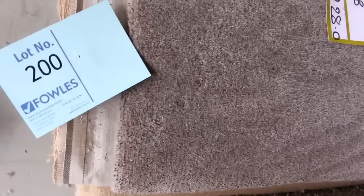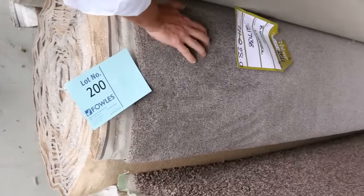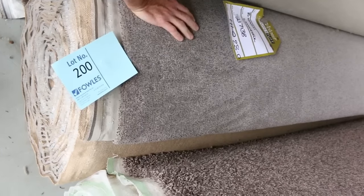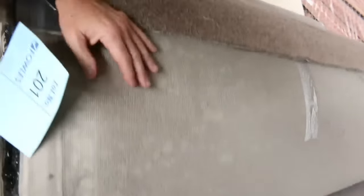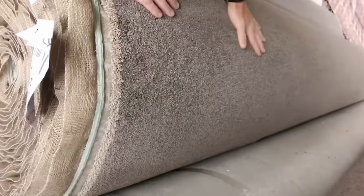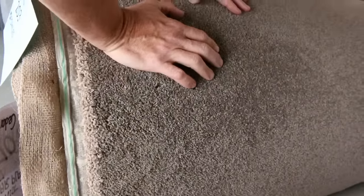Through here twist piles again, selling for as little as $25, nice colours. Lot number 200 is an impressive looking wool carpet — it's got a little bit of a fleck in it. I reckon that carpet would normally retail around $250 to $300 a metre; at auction maybe around $60 to $70. Lot number 203 is a ripper also — that's Cedar Plank colour, 39.6 metres, good thick twist pile, 48 ounce carpet, normally up around $150 a metre. At auction maybe $50 a metre — that's going to be an awesome buy.